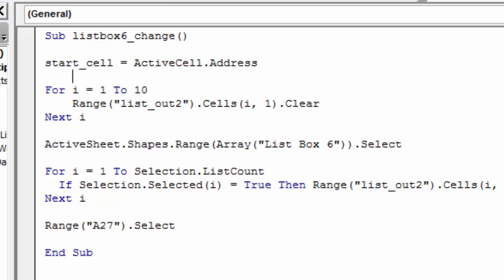I didn't put this one in because that's kind of extra. And then we would put range start cell dot select. Sometimes I have to put activate. I never quite know. And we're ready to go.